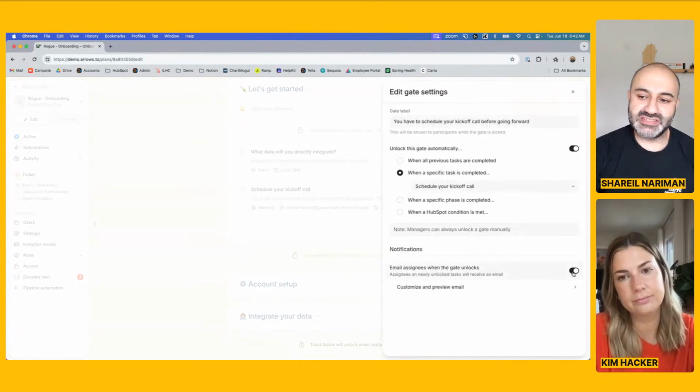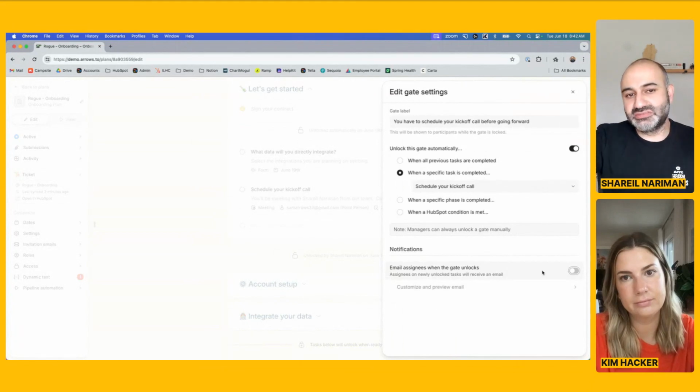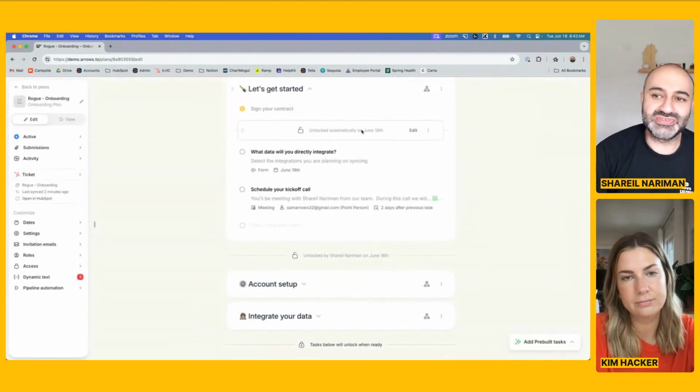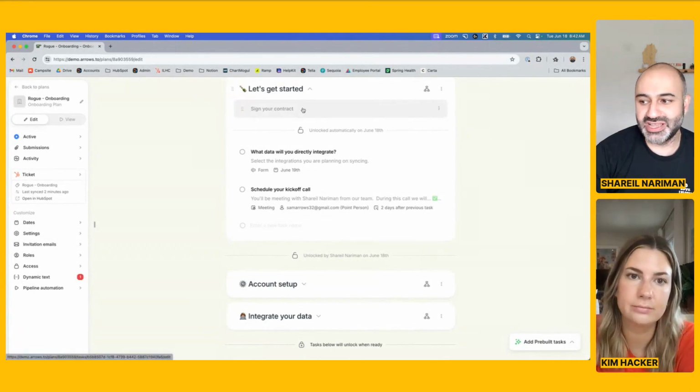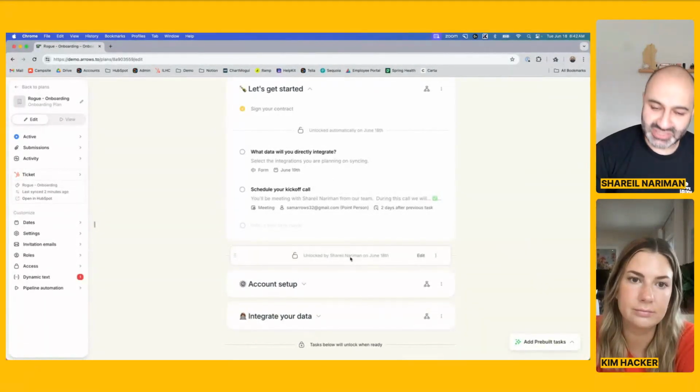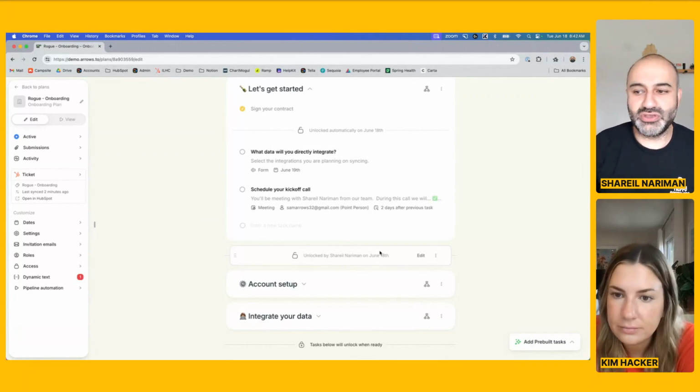The default on this is off because it often might be in a flow where customers are already making progress and you don't want to actually send them an email or a communication. In this sign your contract example, I would probably not use an email notification because I want you to sign the contract. Once you do that, great, the next task is available. Keep going and add your information in here. Where it makes sense, or you need a pause, or you need to do something on your side, and then you want to add a layer of communication, that's where that email can also kick in. As you saw, this is obviously very flexible, so you can pick and choose where you want those emails, where you want the custom label, where you want the default label.